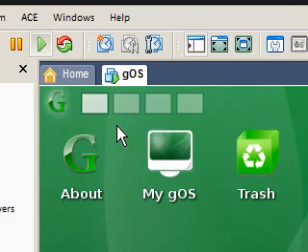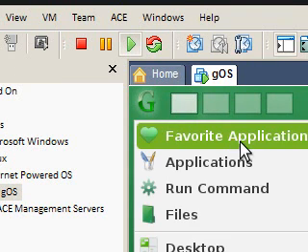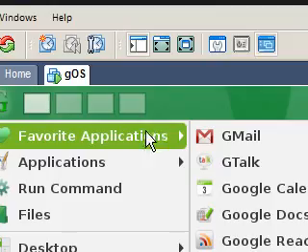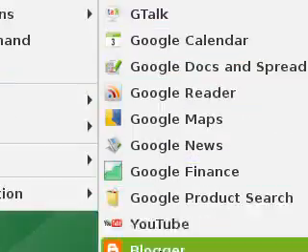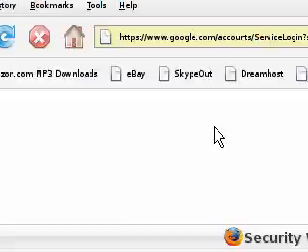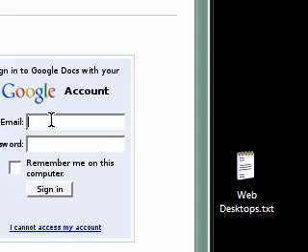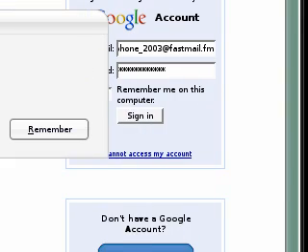So if I was to go and show you, I apologise if you can't see this properly, I've got a screen recorder. Cam Studio doesn't appear to like following me, so I'm going to try and get it to do something. So for example, I'll show you Google Docs and spreadsheets. I'm not sure if I'm signed up to this or anything, because I haven't used it before. So Google account, so mobile phone, password, with me on this computer, sign in, remember.